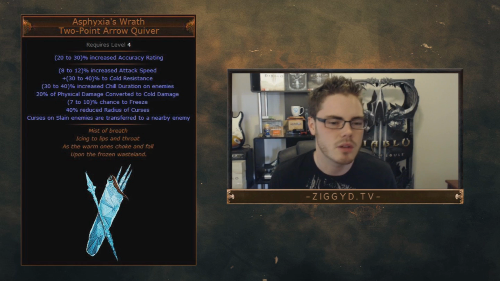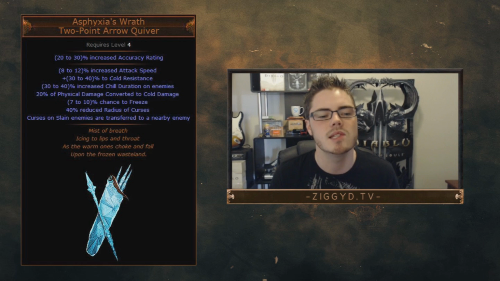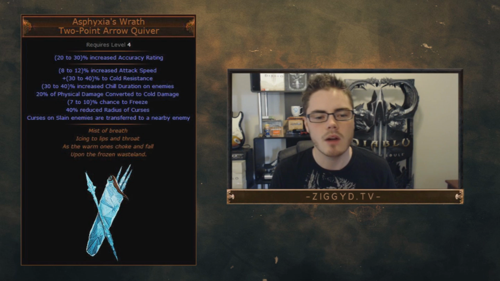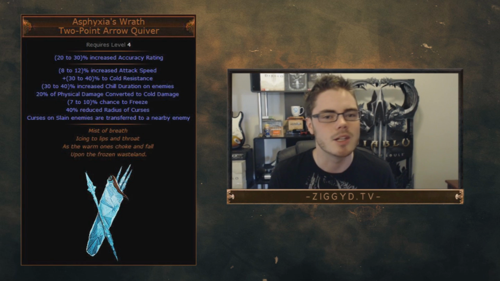And then we have extra things like increased chill duration on enemies, 20% physical damage converted to cold, and then 7 to 10% chance to freeze. So this is kind of segment A of this quiver, what it does. And the obvious synergies here are with ice shot builds, or with any sort of bow build using physical to cold conversion, hatred and things like that. So there's some obvious synergies there.